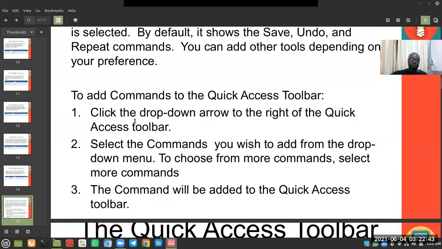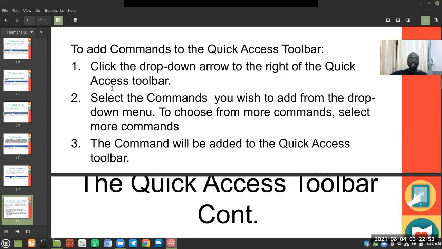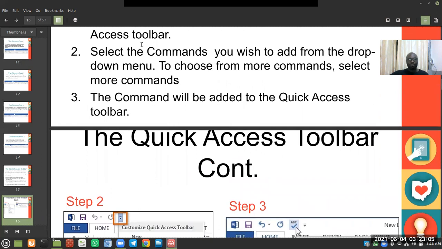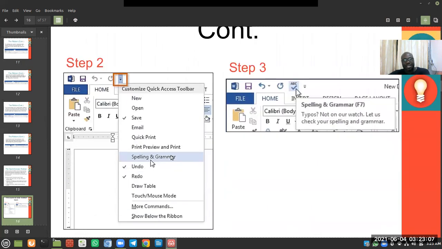So for us to be able to add more commands, the procedure is just simple. We click on the drop-down arrow, which is on the right-hand side of the quick access toolbar. When you click on it, the commands will appear as we can see over here on the screen.